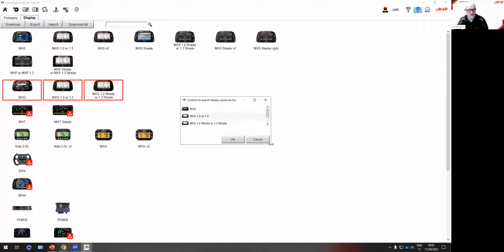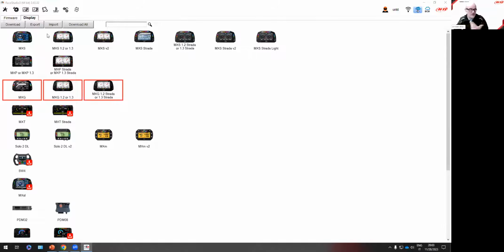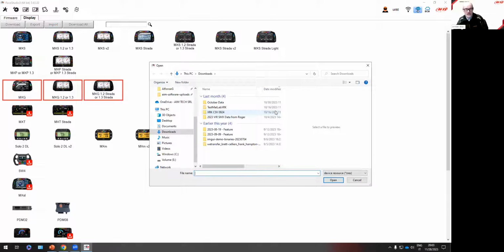You confirm that you are exporting the resources, and that's all. On the other side, you save into a file that has ZRES as an extension. If you save them on the other PC, you just need to click import and select the file you exported from this PC, and the job will be done.